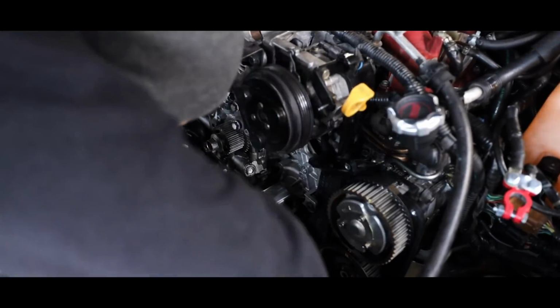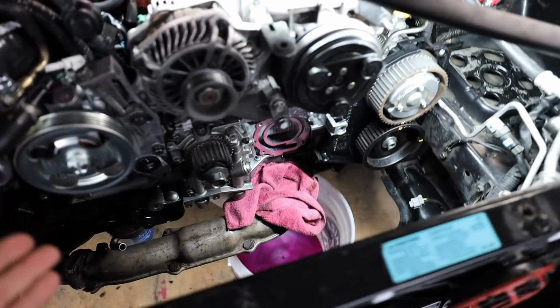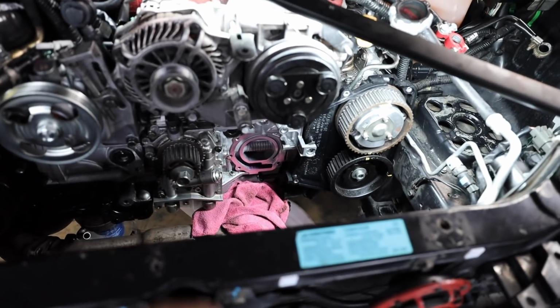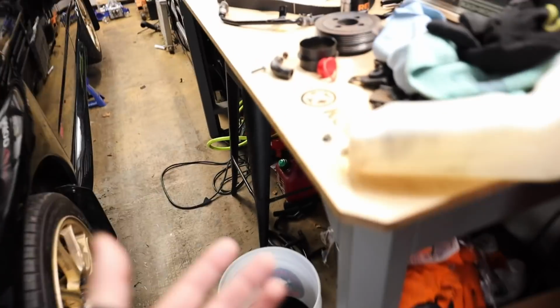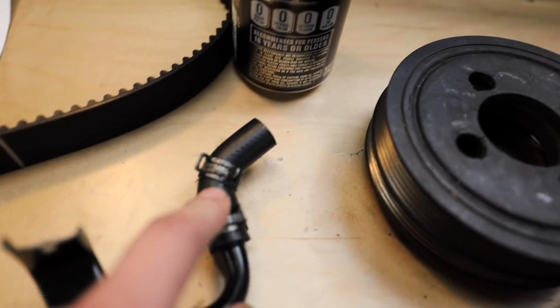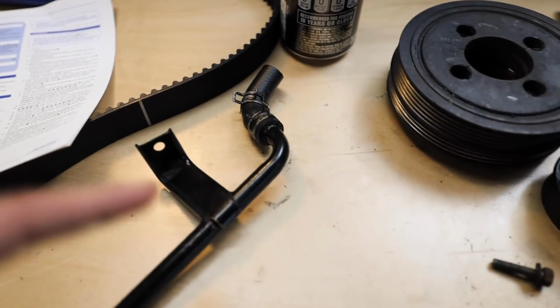Bam! Timing is off the car, water pump is off the car. I tried to get as much of the pink coolant out of the actual engine as I could. I also pulled off the crossover tube that feeds the OEM oil cooler because on the one that was on the car, the tube was blown out and wrecked. So I did snag a new one from Subaru. I think that was like a $10 hose too, so that better be the best hose I've ever used for 10 bucks for being that short.